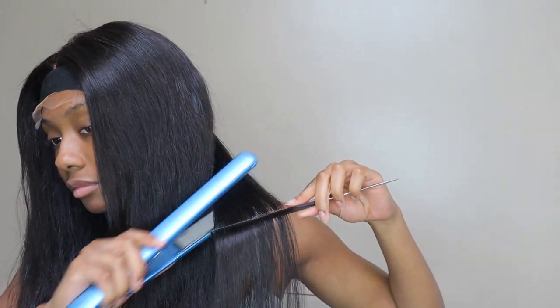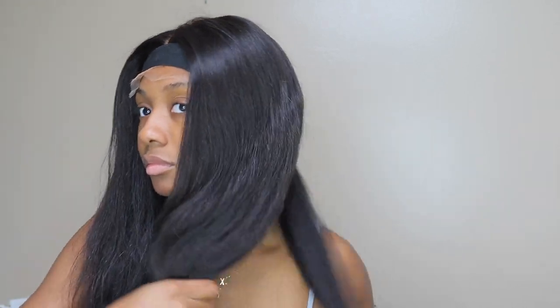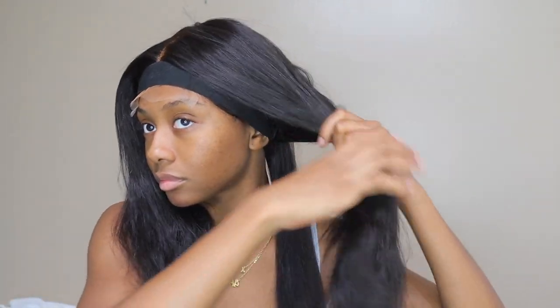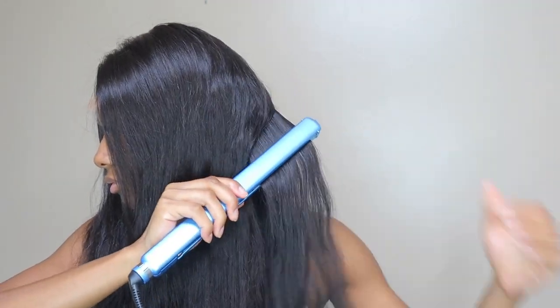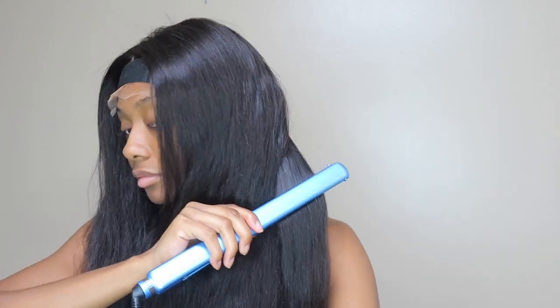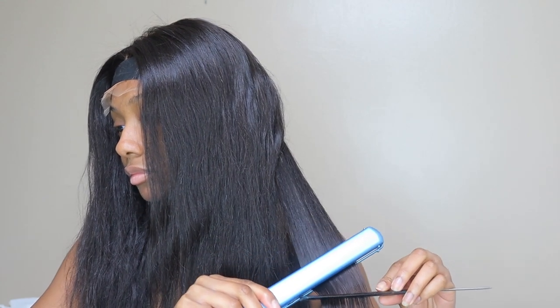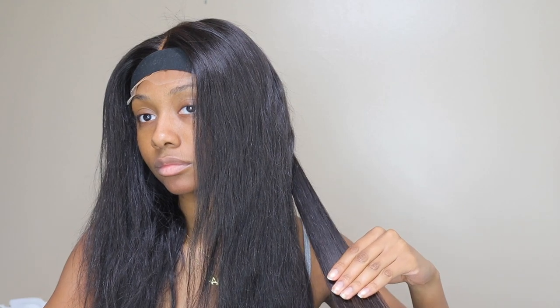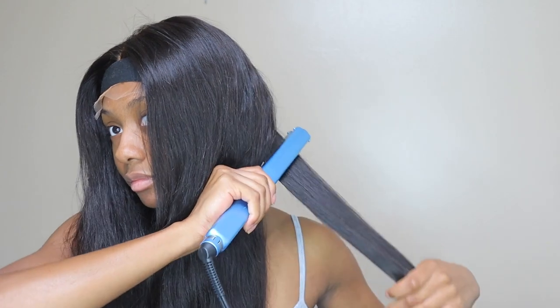I don't really have much to say about the wig. It's okay. I've never really tried their hair, and I've never really seen them before either on YouTube videos. So I was going out on a whim trying them. I'm sorry if you hear my dog in the back. So, I mean, it was okay for my first time. I would like to try them again and see if maybe it's just this wig that I didn't really enjoy. Maybe they have another wig that I really like, but I will give them another chance.